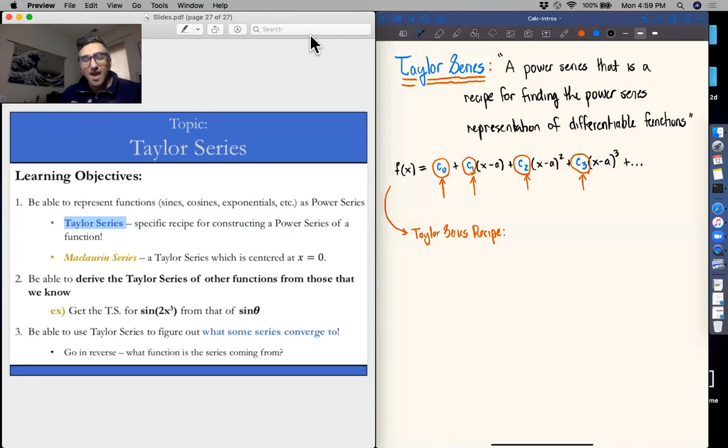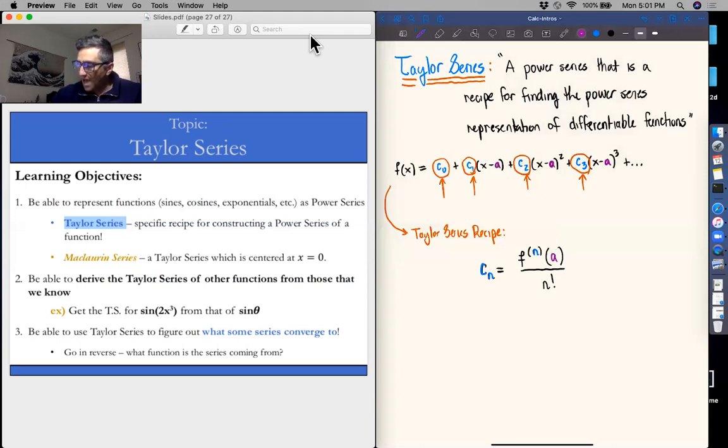If we wanted to write any of those coefficients in particular, so for example, say we have the nth coefficient, what we actually do to compute that nth coefficient is we take our function that we're starting with, in this case just some general function, f of x. We take that function and compute the nth derivative of that function and evaluate it at the value of a. Again, a is the point at which our power series is centered. We evaluate that nth derivative at a, and then lastly divide by n factorial. So if we're looking for the coefficient Cn, we take the function we started with, take the nth derivative of that, evaluate it at the point our power series is centered at, which is our choice, and divide by n factorial.